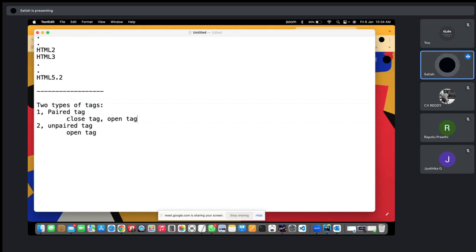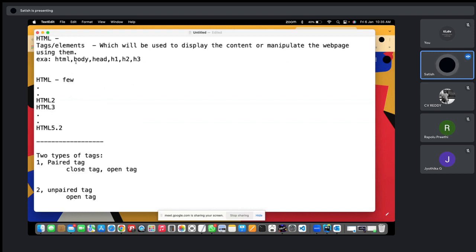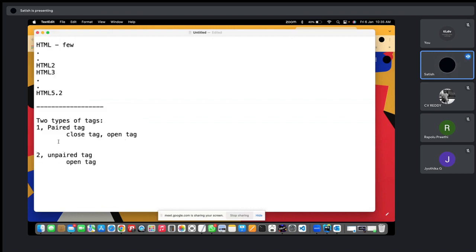For example, like I said, head tag is there, HTML tag is there, all these tags are there, right? If you take the head tag, it will have an HTML head open tag, and also content and a close tag.